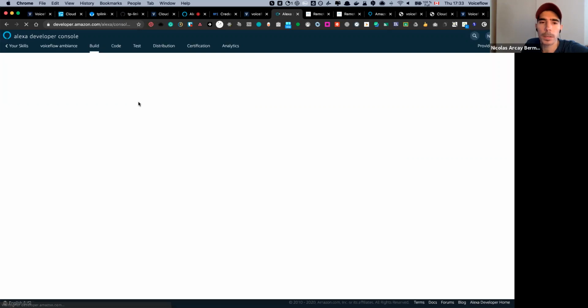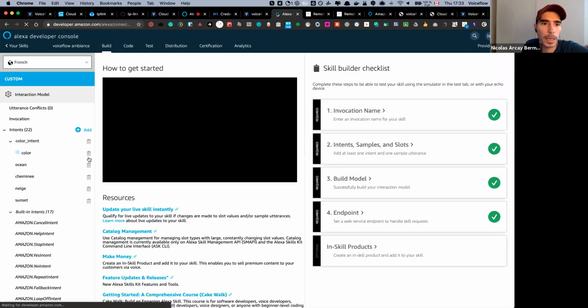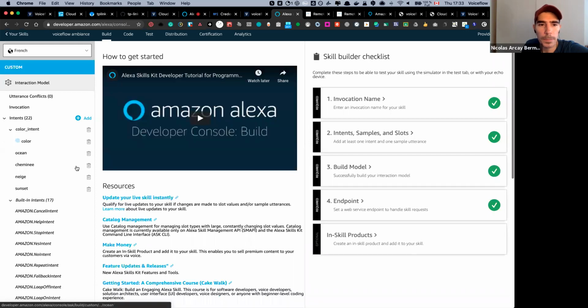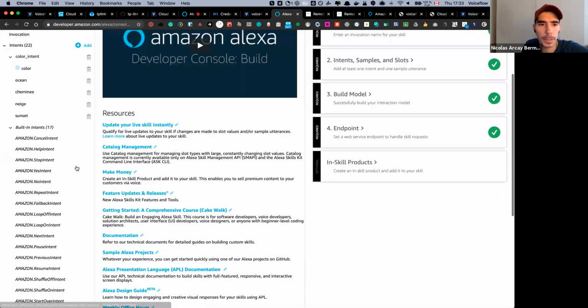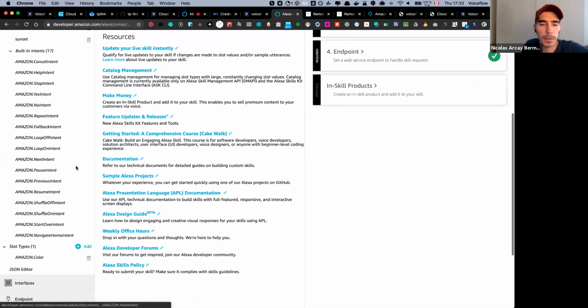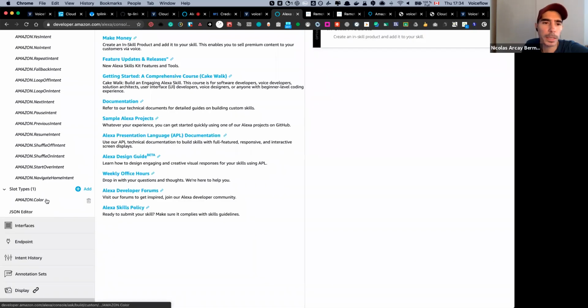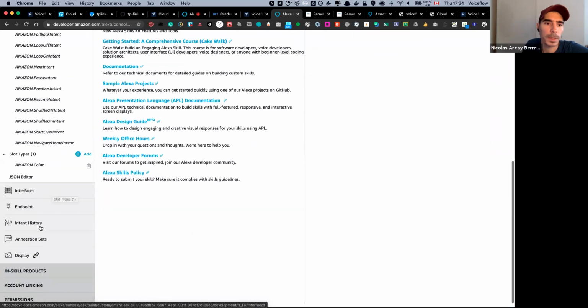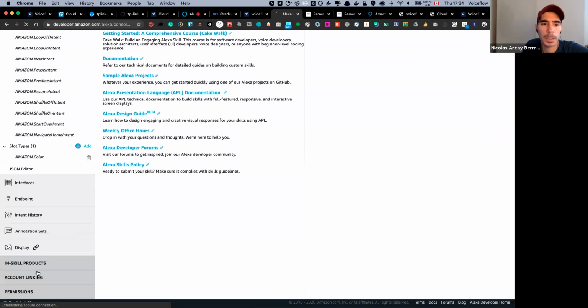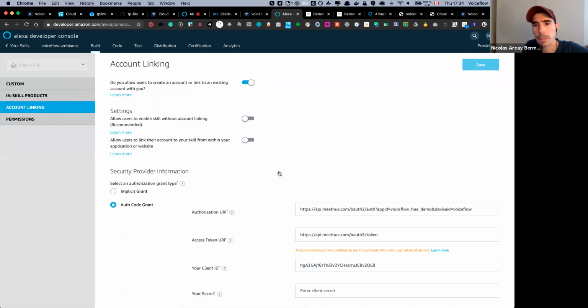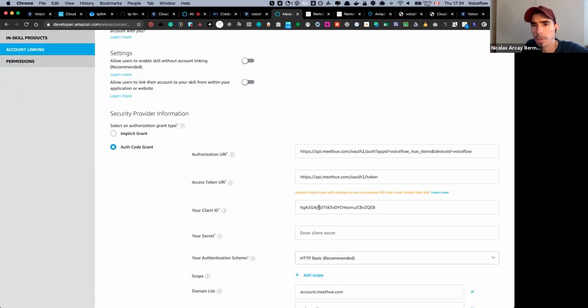We have documentation on that regarding using Login with Amazon. We have a full tutorial on that, but when you go to account linking, at the bottom of the screen you can see this is what we've set.